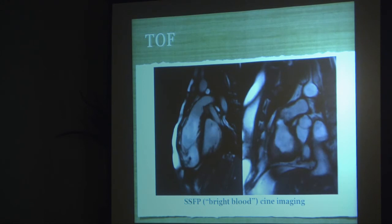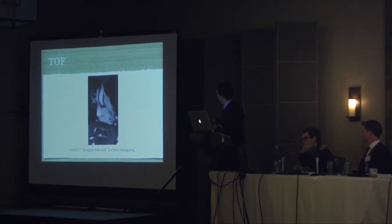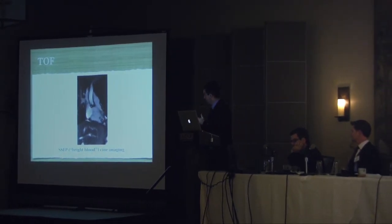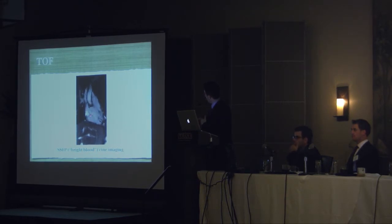We can quantitate that with flow imaging. This is another repaired tetralogy of Fallot patient who has had a homograft repair of the pulmonary valve — you can see the competent homograft pulmonary valve. Moving to the RV inflow-outflow view, which is really hard to get by echo and usually only achievable subcostally in babies or young children, you see the entirety of the RV — a truly triangular pyramidal-shaped structure. This patient has a little flash of tricuspid regurgitation at the beginning of systole.